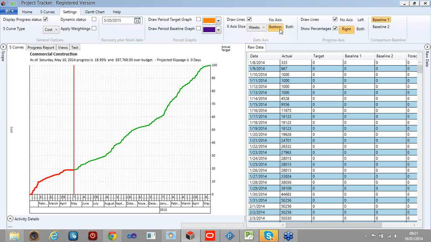Okay, Adam is asking from Poland, what are the limitations of the trial version? It's in the help file. You can't export from Project Tracker. It puts a trial version label over the S-curve report, and some of the printing functionality is removed.